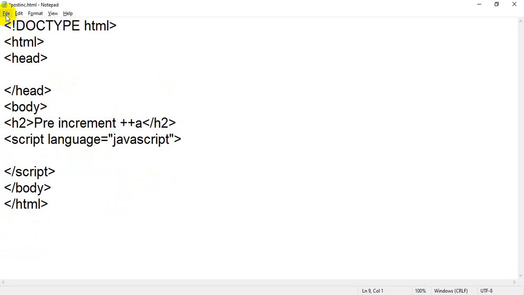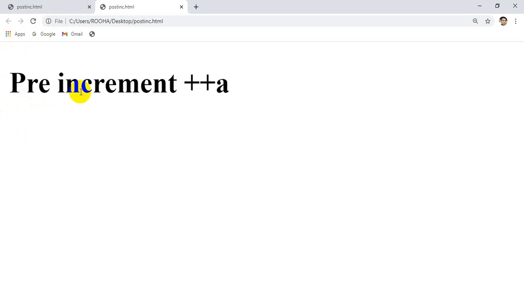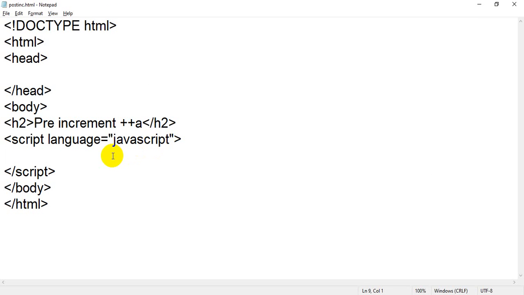I have just added a simple h1 tag, and I just want to show you the output right now. Right now we have one heading, that is pre-increment like this. Means first it will add, then it will display. Means you will get the incremented value first. In our previous one, first you get the value of a, then it will increase. Okay, so let me show you. I want to display where a equals 10. Okay, then I am going to write document dot write.